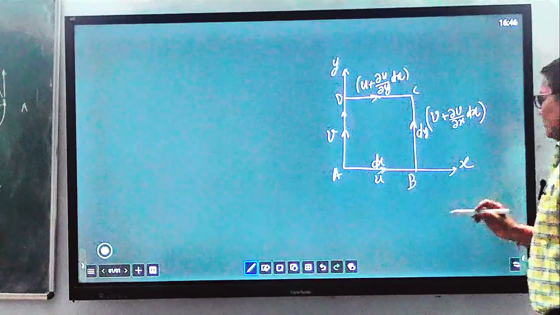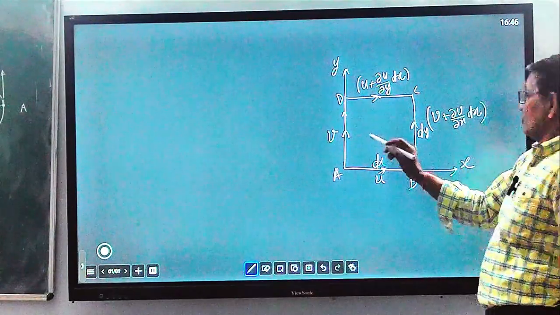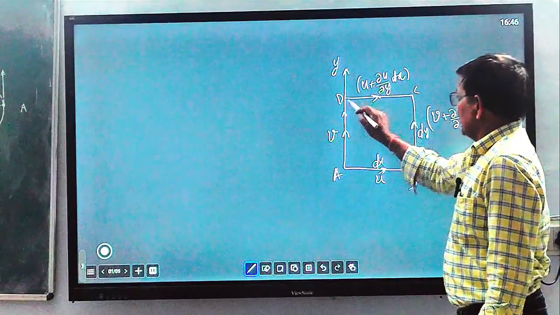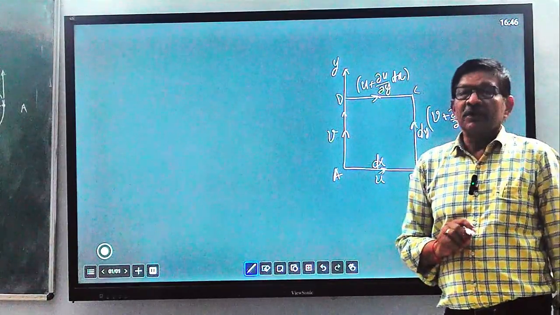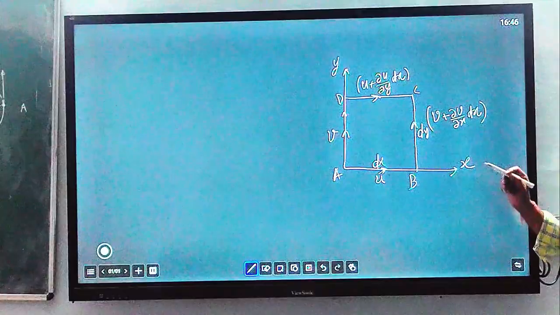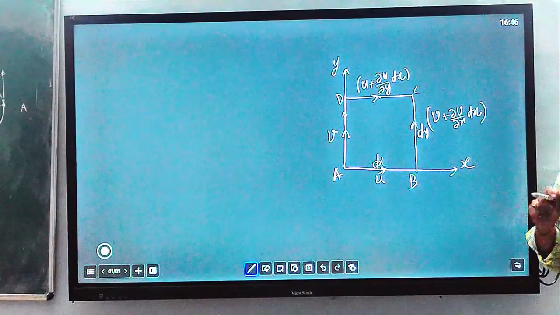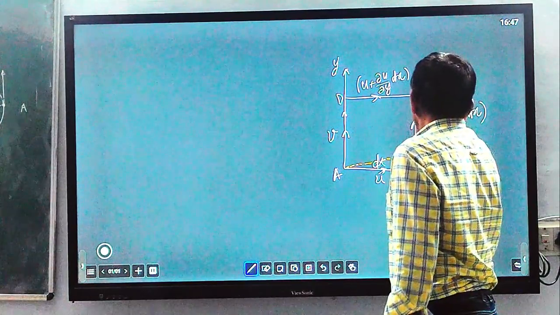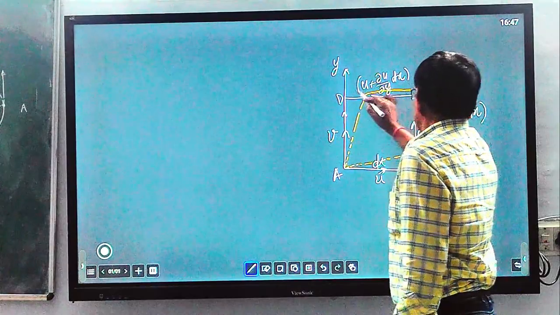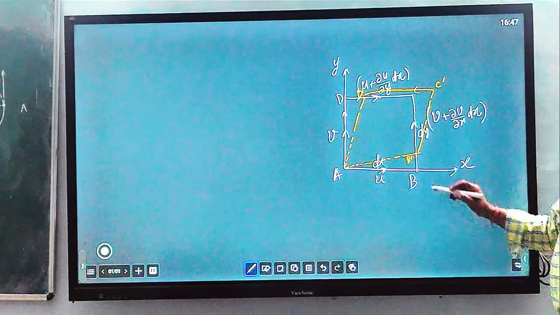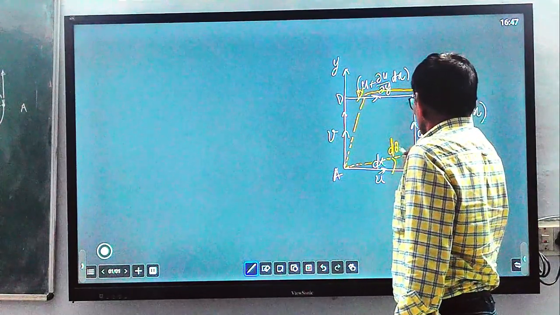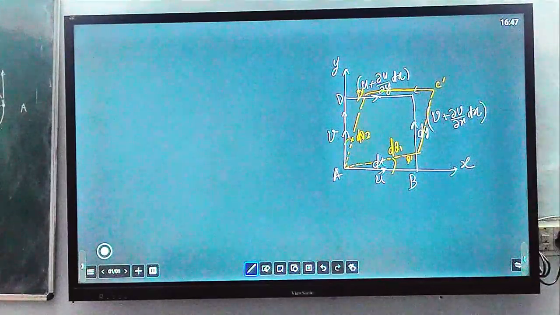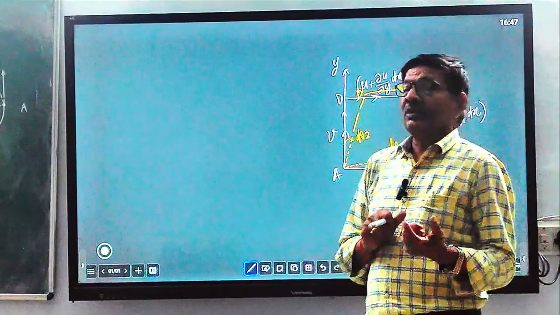Due to this unequal velocity on the four segments AB, BC, CD and DA, the velocities are not similar, so the element may distort. Suppose a new position is reached: A, B dash, C dash and D dash. In this new position, angular deformations d theta 1 and d theta 2 take place. When there is angular deformation, the rate of change of angular deformation is angular velocity.